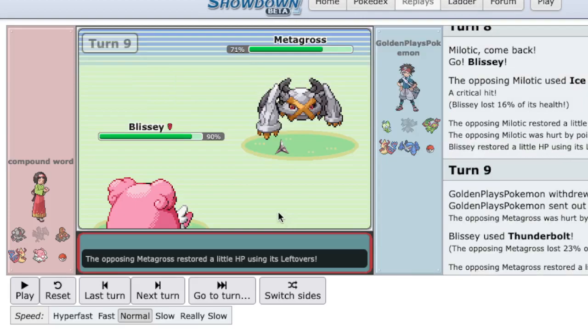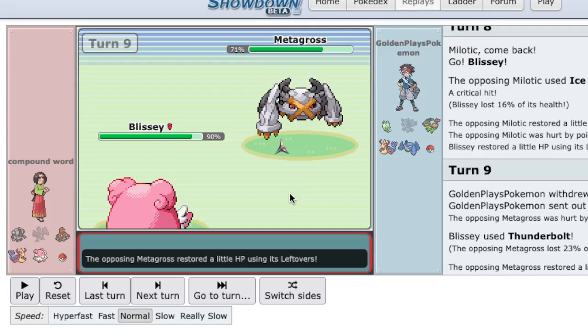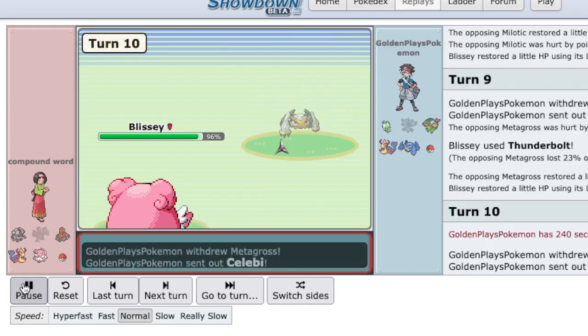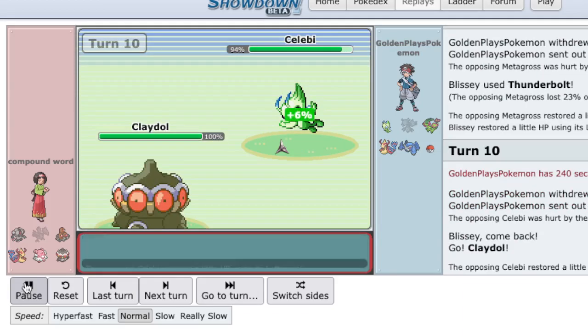So what I actually tried to do here is think, how can I defuse this Metagross right now while also offering a trade that favors me? All of the trades kind of favor me because of Doug in the back. Doug can trap Meta, and so I go to Claydol. Actually, no, I believe this is my misplay of the game. No, I do go to Claydol.